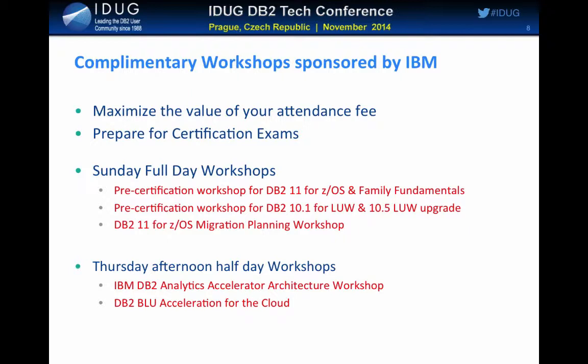In addition to these 2 pre-certification workshops, we're also holding a DB2 11 for z/OS migration planning workshop on Sunday before the conference begins. Then after the conference ends on Thursday, there are 2 half-day workshops on Thursday afternoon which are also complimentary, one on the Analytics Accelerator architecture and the other on DB2 BLU Acceleration for the cloud. So those hopefully will maximize the value of your attendance fee at the conference.